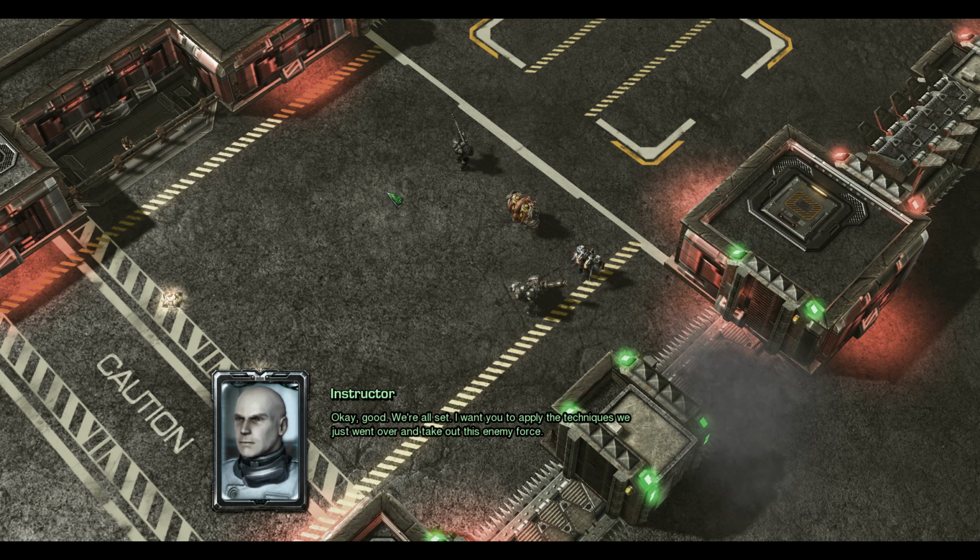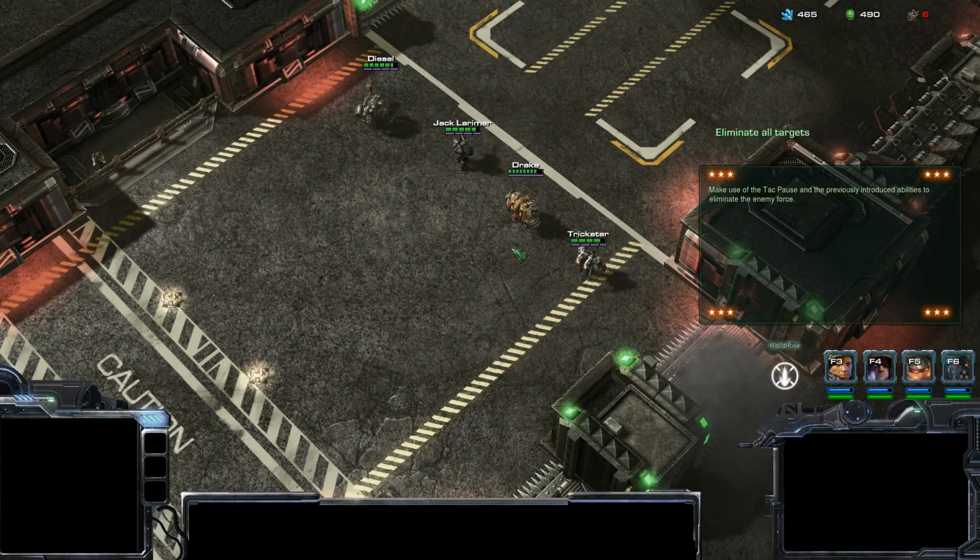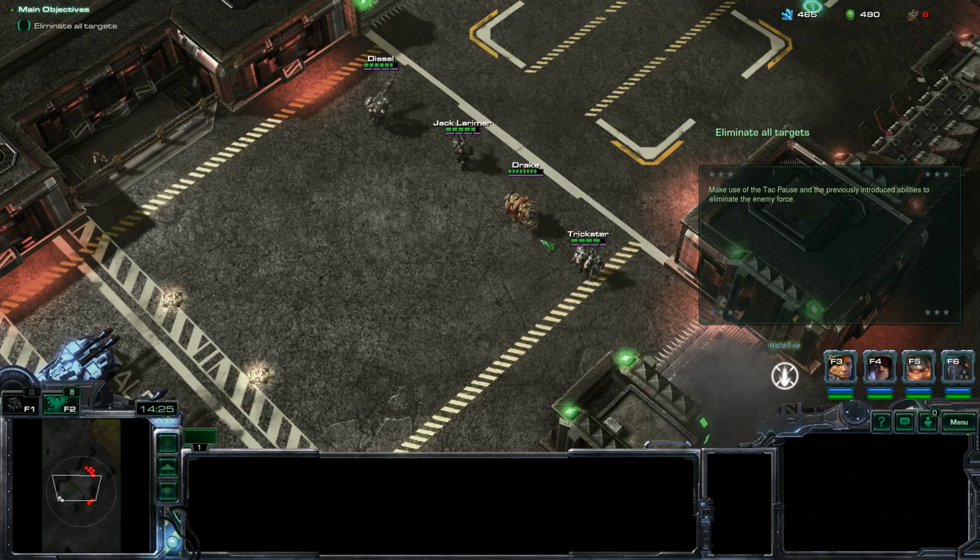Okay. Okay, good. We're all set. I want to apply the techniques we just went over and take out this enemy force. Make use of the tac pause and the previously introduced abilities to eliminate it.